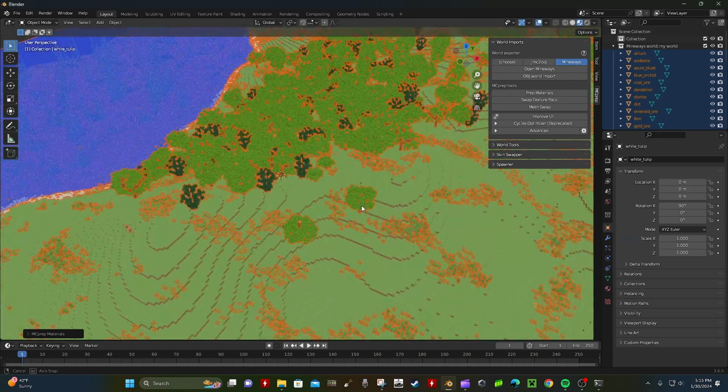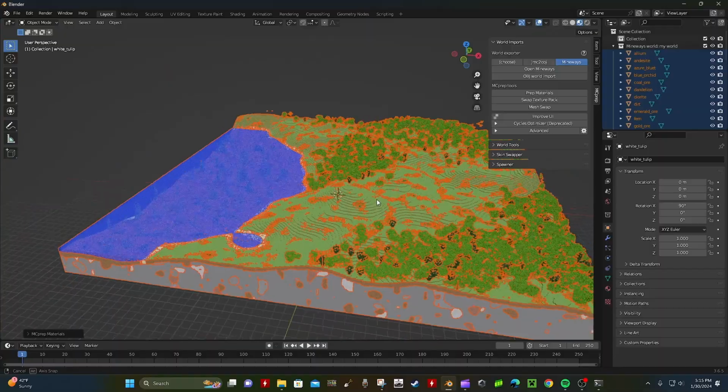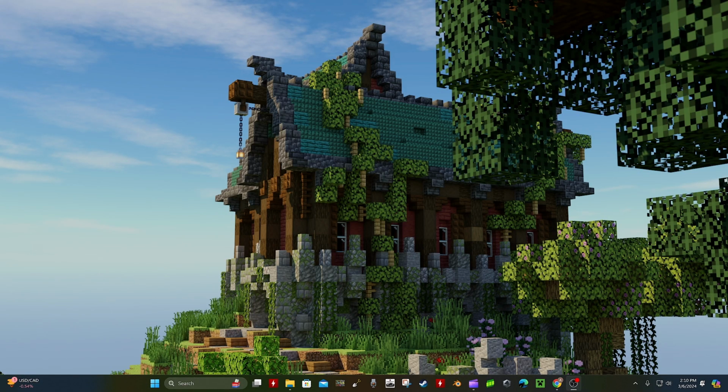Okay, so we got there, and we got a world in here. Great. So we are now done with the second and third steps of this Blender tutorial. And if you noticed, I did actually do the second and third steps, which is I added the world in there for you guys as well, because those steps don't generally take all that long. In the next video, we're going to be going over both of the ways that you can turn the scene into a nice viewable scene like this one.